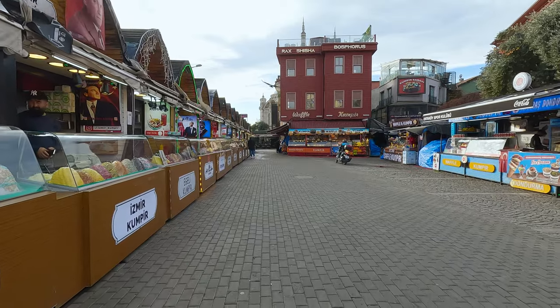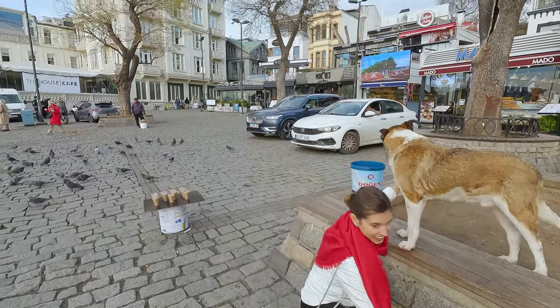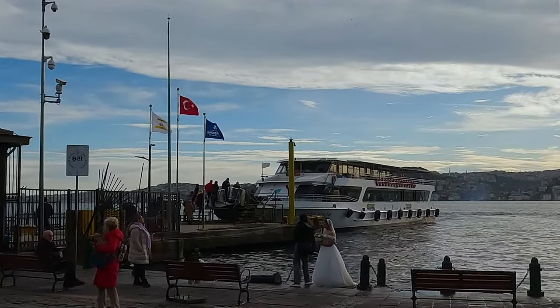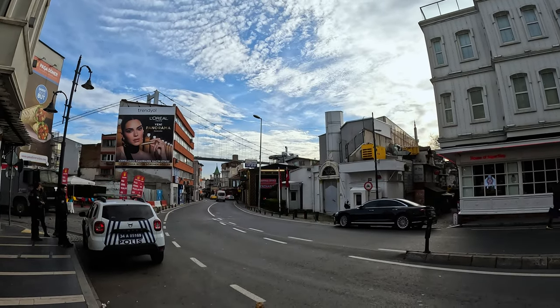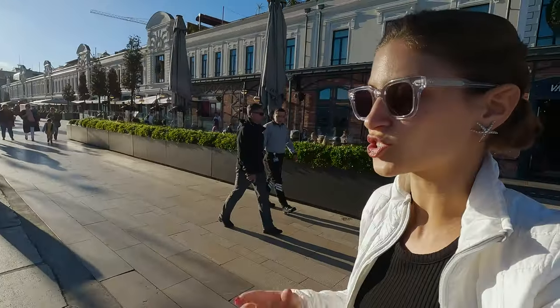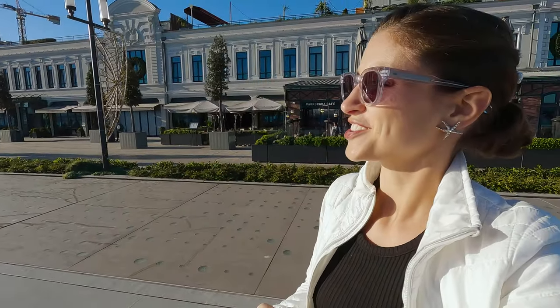Next, it's time to jump in the car or on a tram and explore what lies along the Bosphorus on the European side, starting with Ortaköy — a popular waterfront district with a perfect blend of history and modern charm. There's a gorgeous walk along the Bosphorus, but to get there you first have to go through a building — basically a gift shop that leads you outside so you can walk right along the Bosphorus. It is so, so, so beautiful, and I got extremely lucky with the weather. This for me defines Istanbul, right here in one picture.